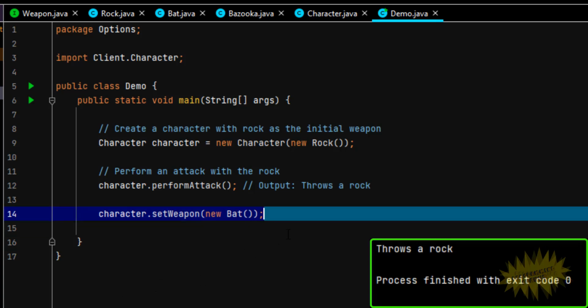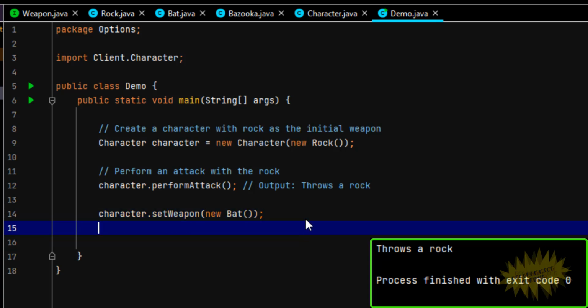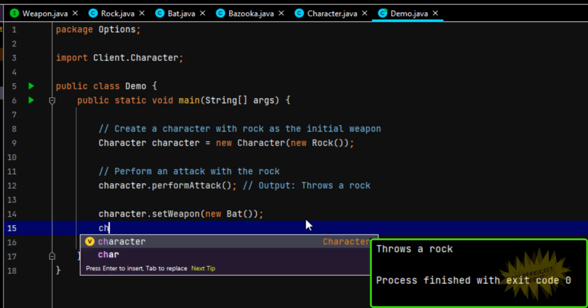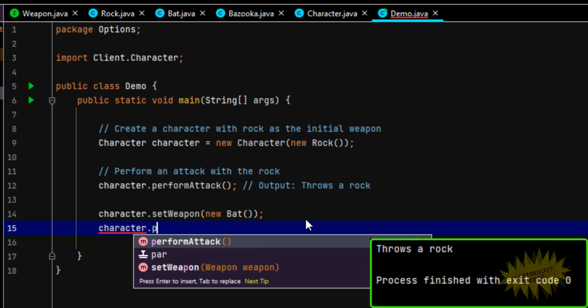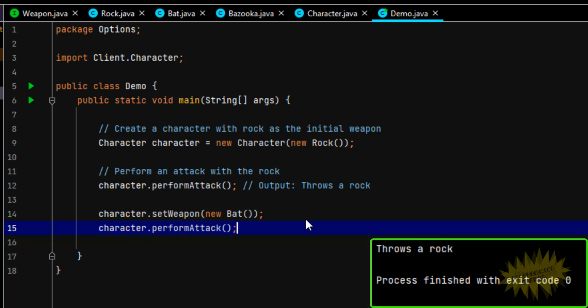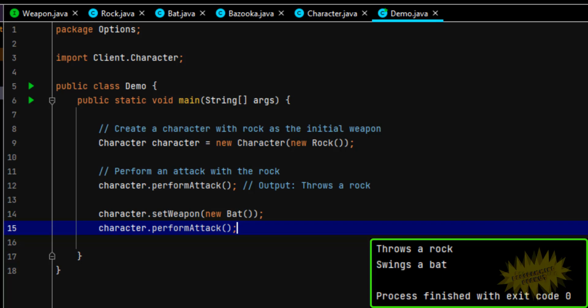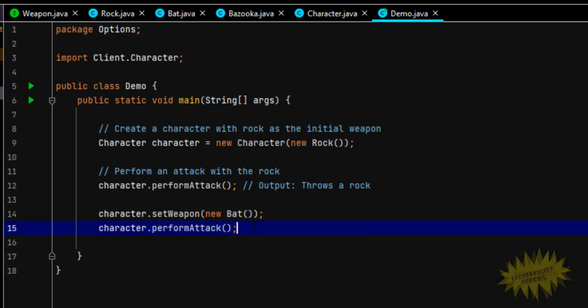What we need to do is we still need to call the perform attack method on it. So we type in character and then perform attack. And now if we run it, you'll see that it'll now print swings a bat, okay? Because the weapon is now set to bat, okay?